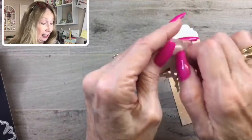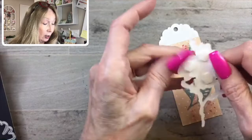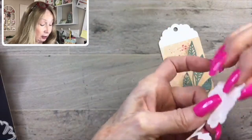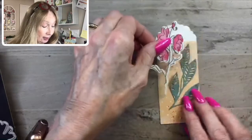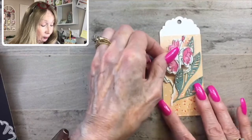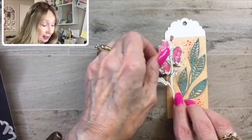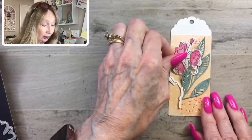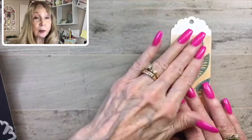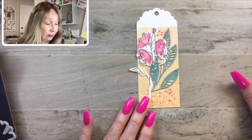Okay, and we'll just tuck this right under there, so trying to get it to look just a little bit more realistic. Okay, so I'm going to hold it and move it about before I adhere it completely. That little stem, okay. I think that's kind of good right there. I like that. Very, very nice.